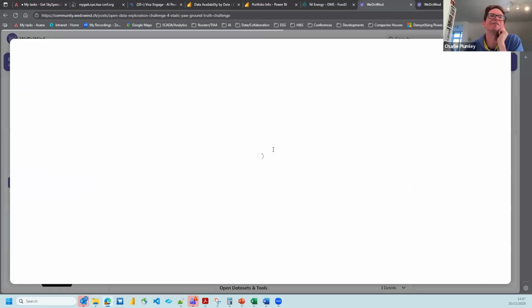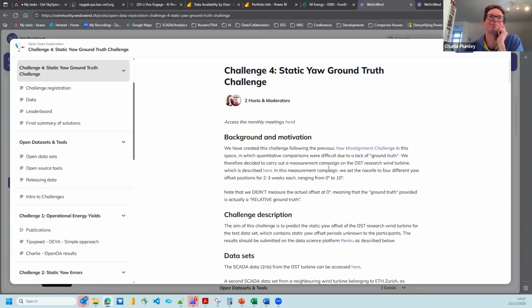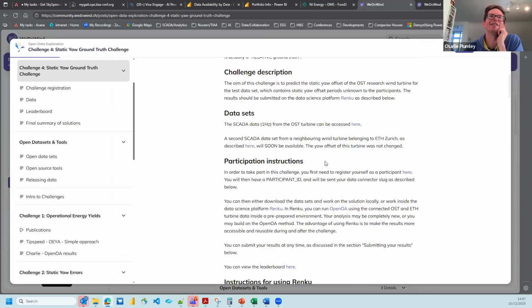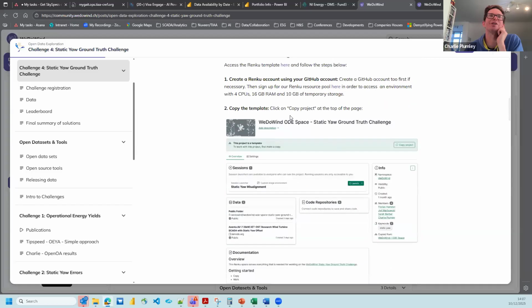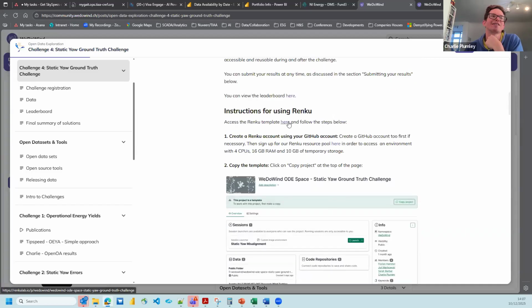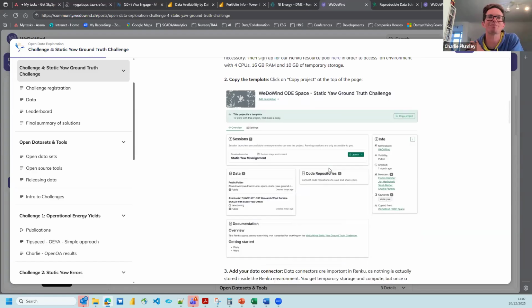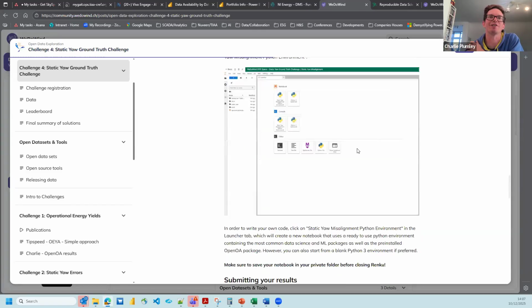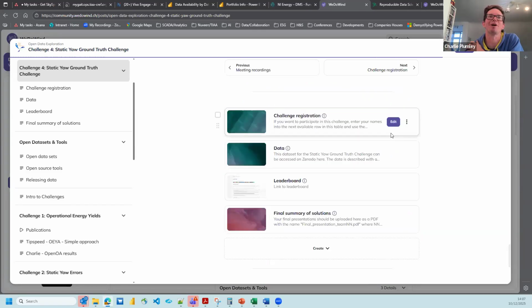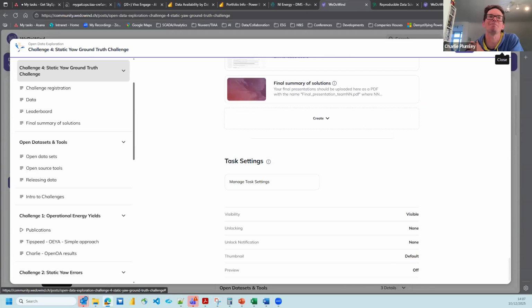If you click on that, you can read about the challenge, and also follow the instructions to set up an analysis on Renku and register for the challenge as well. But I'll let you do that in your own time.